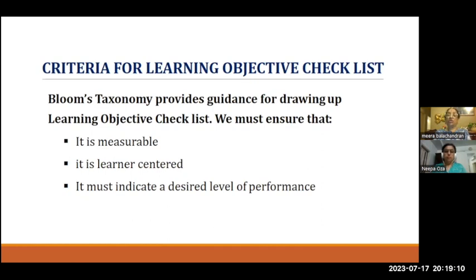We must make sure that, one, every learning objective can be measured. I have Rajesh, Rama, and Renu in the class. Can I measure how much Rajesh has learned, how much Renu has learned, how much Ravi has learned? If I cannot do that, then I cannot apply that objective. So it has to be measurable. That's very, very important.